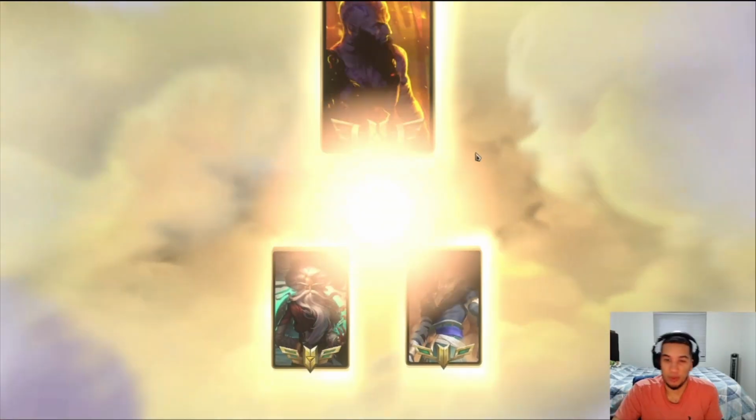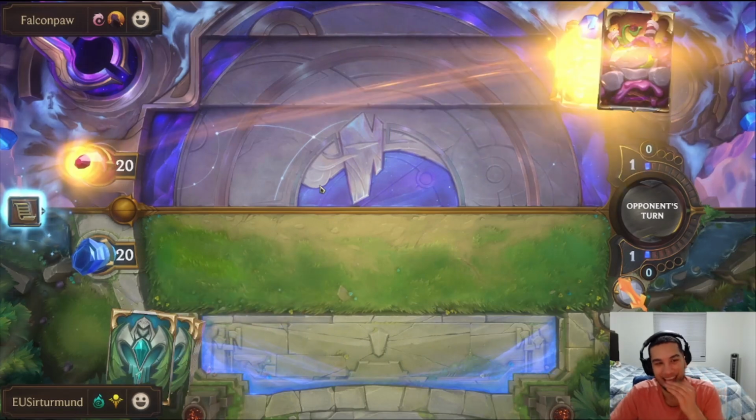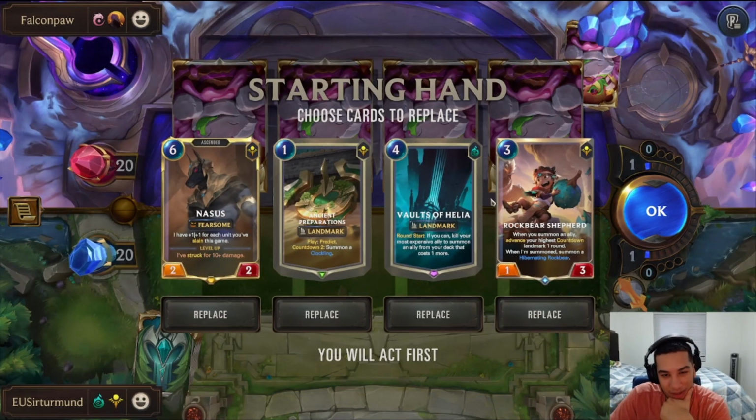In this matchup, we're going against Ryze. Why is the opponent playing Ryze, man? Okay, we have the Bolts of Helia and we have the Rockbear Shepherd. And we have the Nasus in our hand.